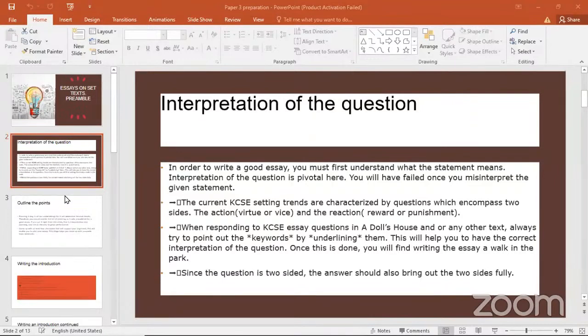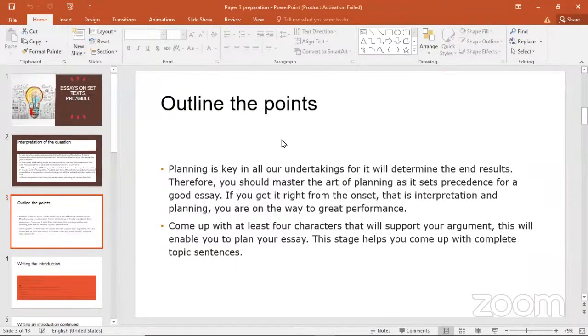Now, once you've understood the question, you go to the next step. And like I've told students before, I always say preparation is the most important part of essay writing. You have 50 minutes per essay. You have 2 hours and a half for 3 questions. There's the imaginative composition, then there are 2 essays, one on the compulsory text and one on the optional text. That is approximately 50 minutes each.